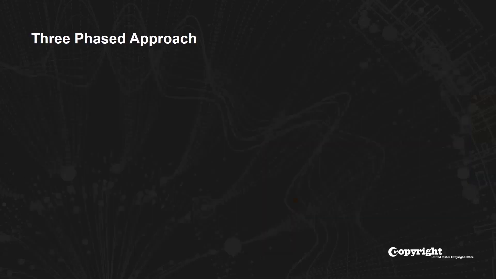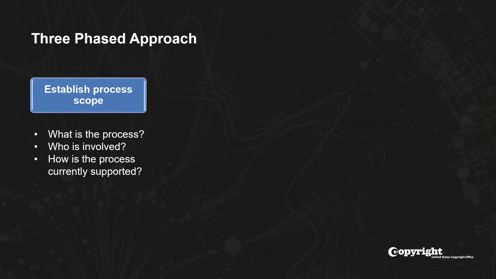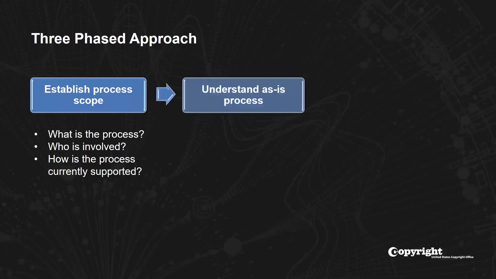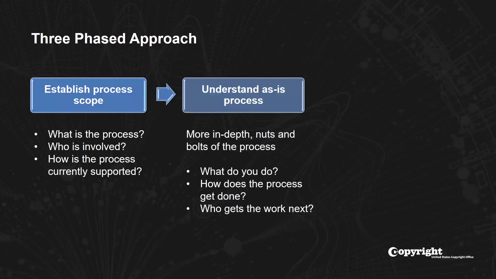The overall structure of these sessions is three-phased. In phase one, we establish the process scope — looking at the process to truly understand what it is, who is involved, and how the process is currently supported. This phase is high-level. Phase two gets more in-depth with understanding the entire process — the nuts and bolts of what holds that process together and how it functions. We ask three specific questions: What do you do, and is it legislatively mandated? How does the process get done? And who gets the work next — once the process is finished, where does it go and who uses it?